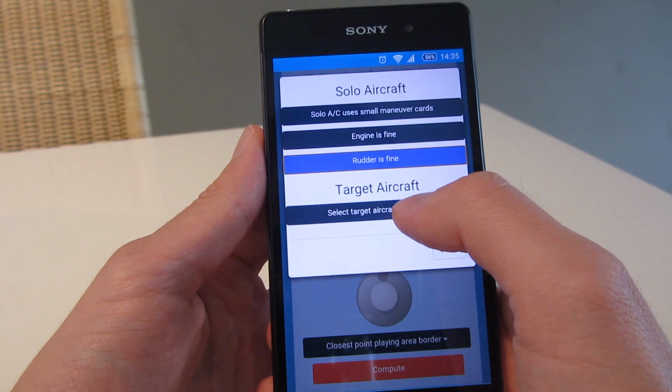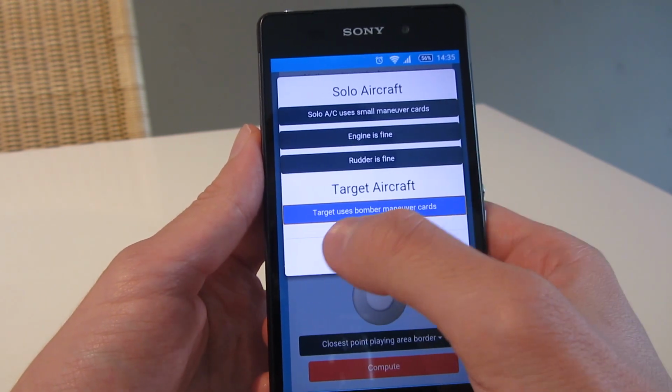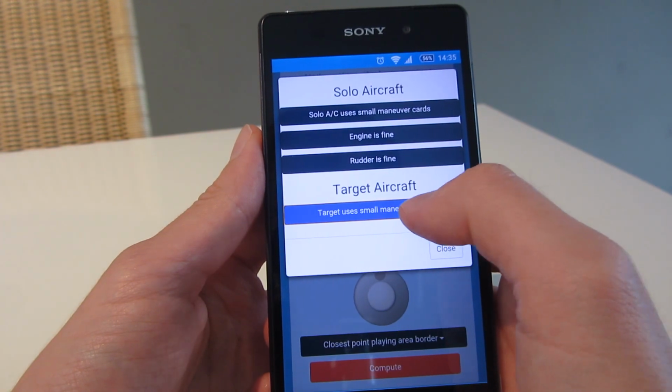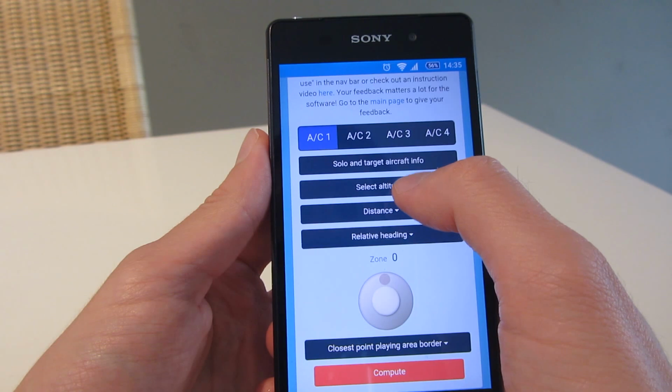As you can see, we can have left and right rudder damage, and rudder is fine. We also want to set the target aircraft deck type. These are the same as for the solo. So that's bomber, small and large. We press close, all of that is saved.